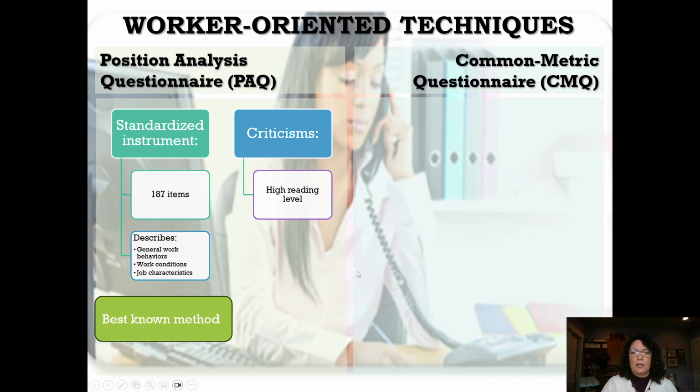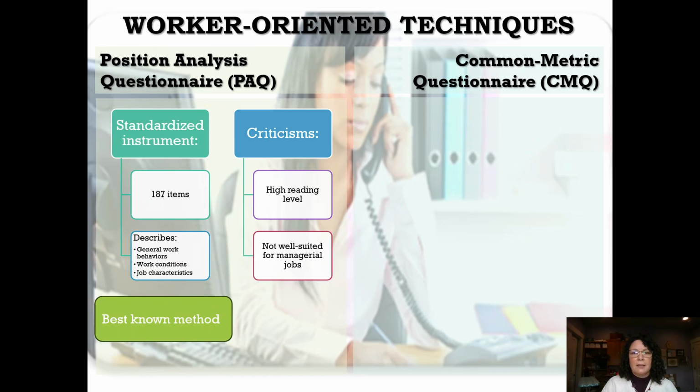A criticism of this particular questionnaire is that it was designed with a high reading level. That's kind of a mistake that is commonly made among IO psychologists when developing their questionnaires, is that they oftentimes expect the respondents, because they are employed adults, to have a higher reading level than they probably do. In general, in psychology, we try to use like the 8th grade reading level as our goal. Not in an insulting way because people can't read, but just because why are you taxing somebody as they're trying to complete a questionnaire? So it's taxing to have to try and read at a higher level throughout this entire 187 items.